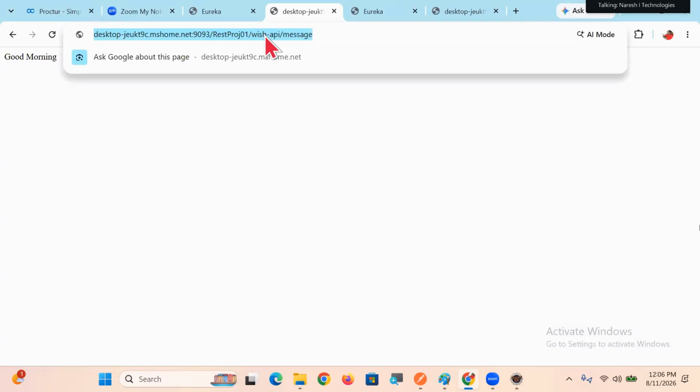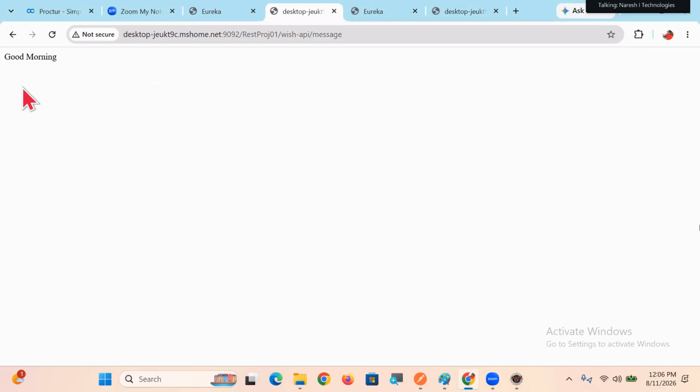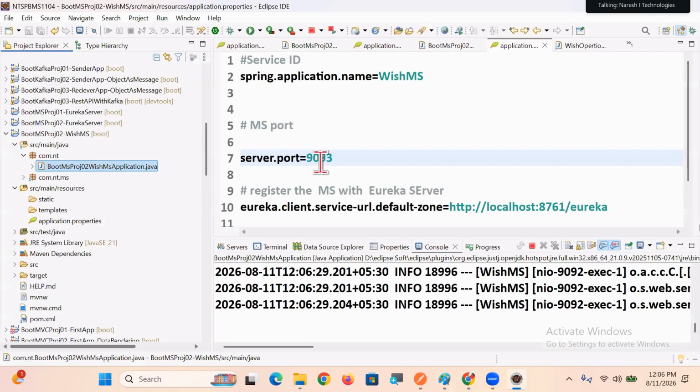Output is coming. 9092, Wish API message. Good morning. We are happily able to get the output nicely.